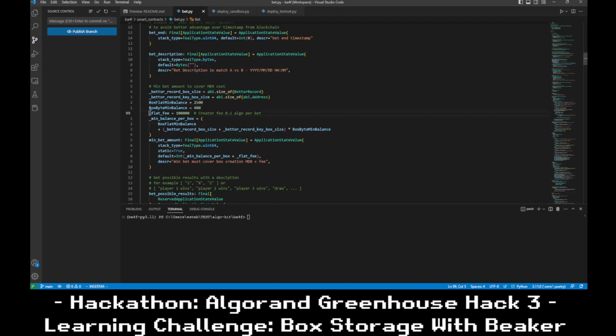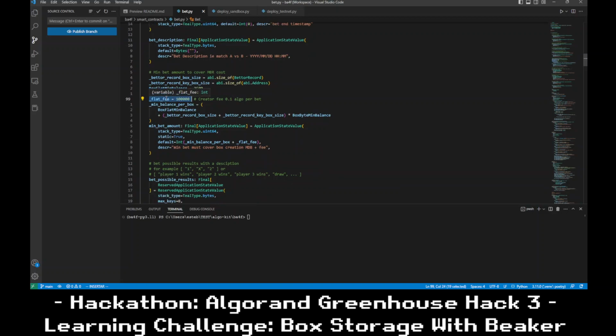A flat fee that I added for the creator, which is flat in the sense that it's a one-time fee when anyone places a bet, of 0.1 algo. This can be removed. And the minimum balance is computed like that: it's the box flat fee plus the bettor record size. In this case, since we have 2 uint64s, this will be 2 times 8, 16.